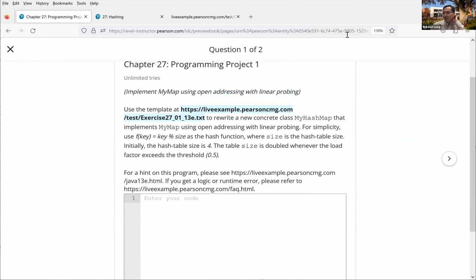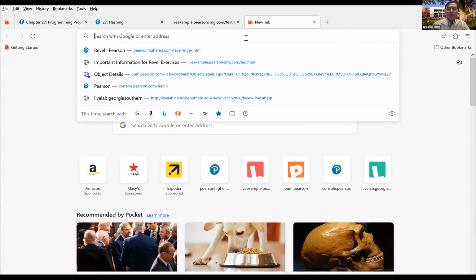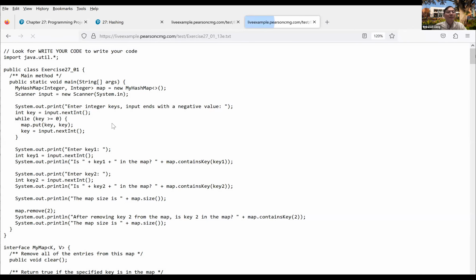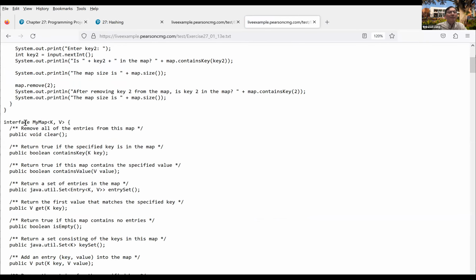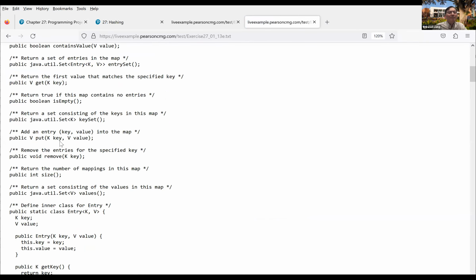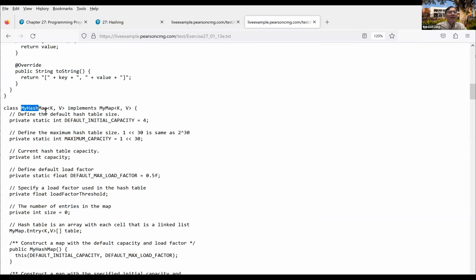So if you look at the template here, so let's go to the template. So this is the template. You're going to see there's a test code, and study the test code. All right. So here is a copy from the book, the entire interface, my map. So this is my hash map.